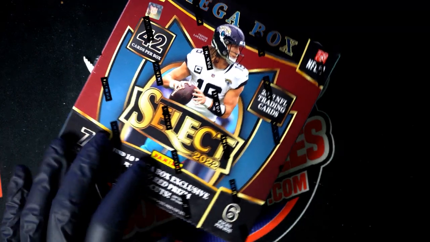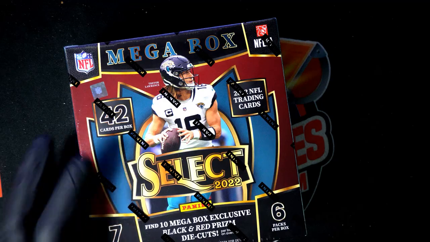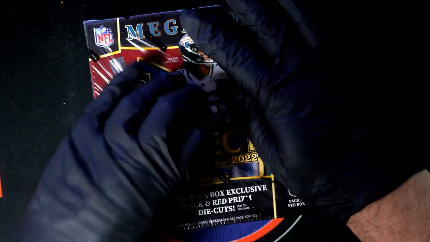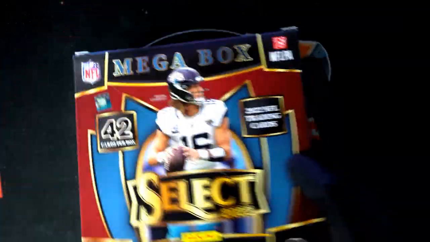Usually we do a big random before we start up the box break, but Troy C got every spot in this one, and hopefully this is just a lucky box. I think it could be a lucky box. Select Mega.